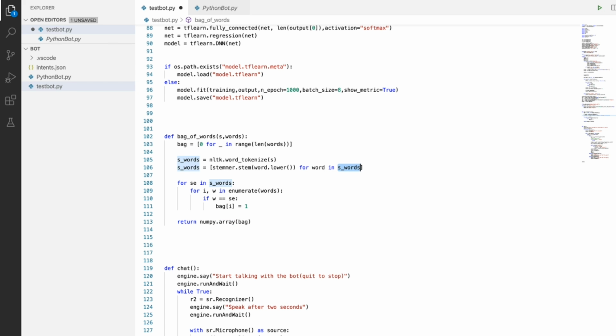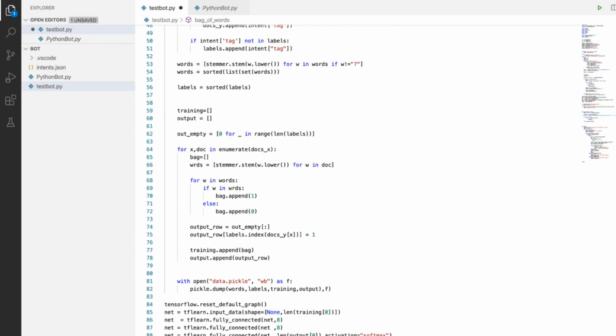So here, as of now, we are splitting up the patterns from the datasets in the JSON file and putting them into the stemmer. This is the single line which is splitting up the entire sentences, or the entire document of words that you feed into the stemmer, that you feed from your datasets.